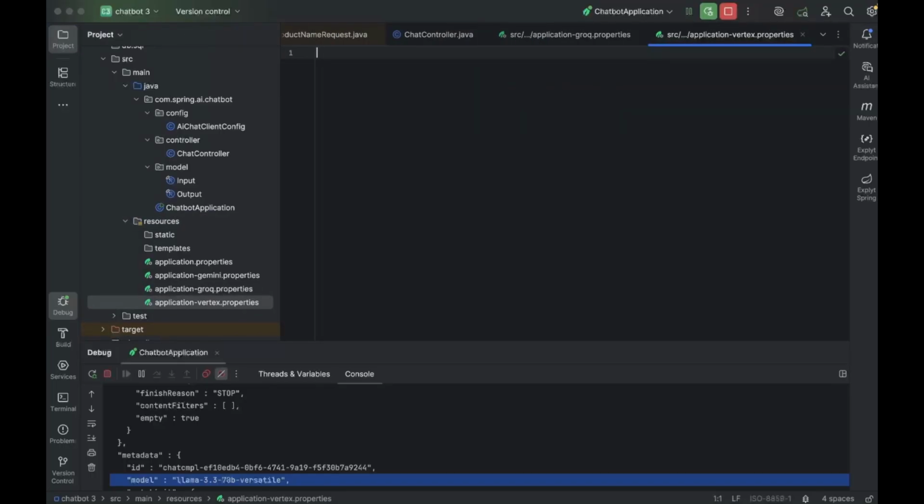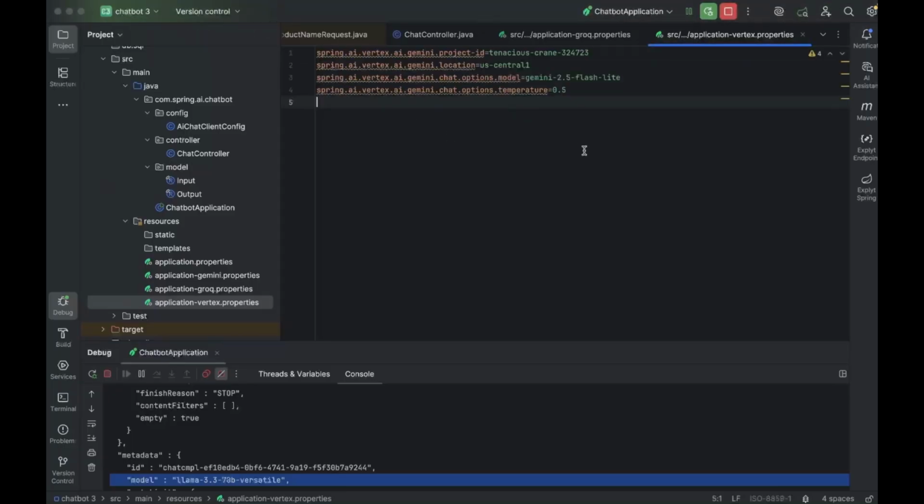Here we need to add a few configurations. This is my project ID. Instead of the base URL, the API key, and all that, I just need to add the project ID, the location, the region where we created our project, and then the model and the temperature, which we already discussed in the last class.